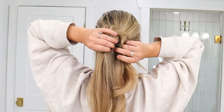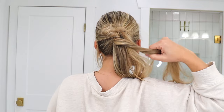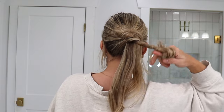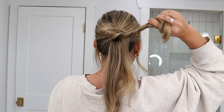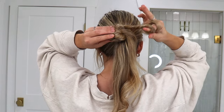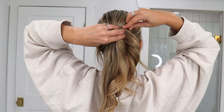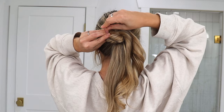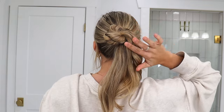Now we are just gonna split the remaining ponytail into two equal sections. We're gonna do the same thing. We're just gonna twist that section of hair around our finger, just like that, super easy. Now with this twist, you're actually gonna bring it right above that twist we just did. And then hold on to it, let the ends fall. Stick your bobby pins right into that new twist. Just like that. So far we have two twists, one, two.